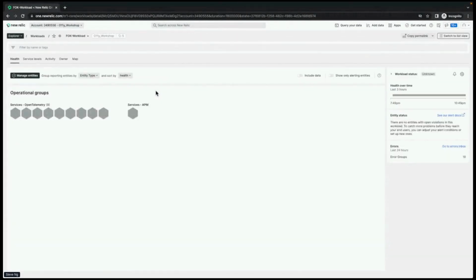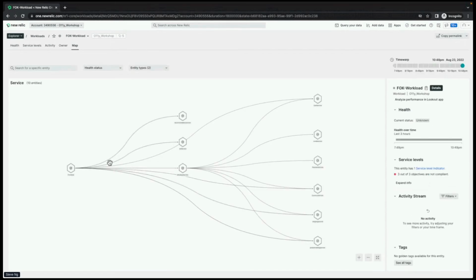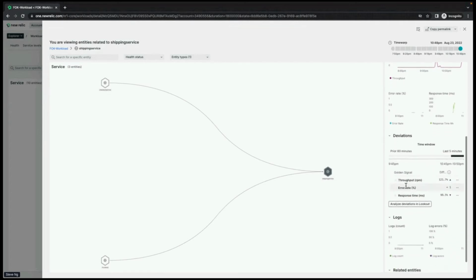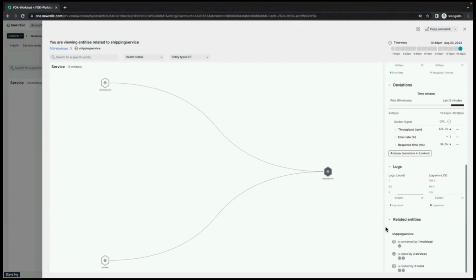What you see right here is called workloads. Workloads is like a bucket within New Relic where I can classify whatever I feel is important. But within workloads, you can see my application dependencies all defined quite nicely for me. And as seen earlier, I use tracing, and all the dependencies were built out quite nicely for me. You can see the one we've been working on is what I call shipping service. You can see the dependency around it, and you can see data flowing through on the right hand side. So there's a lot going on there.